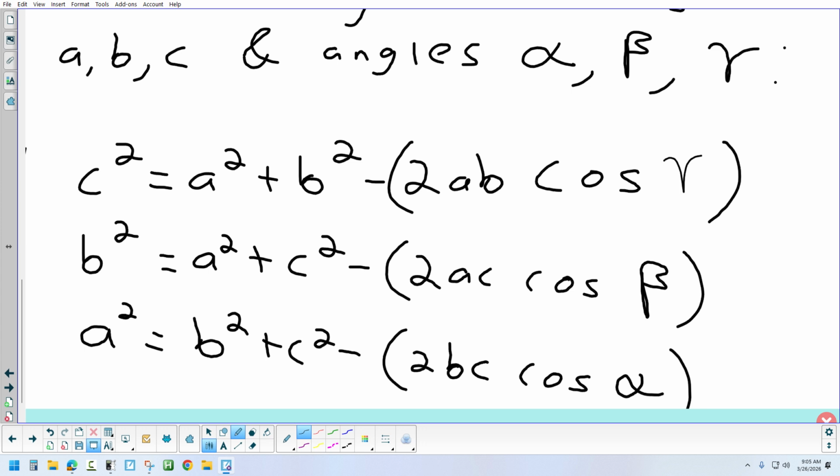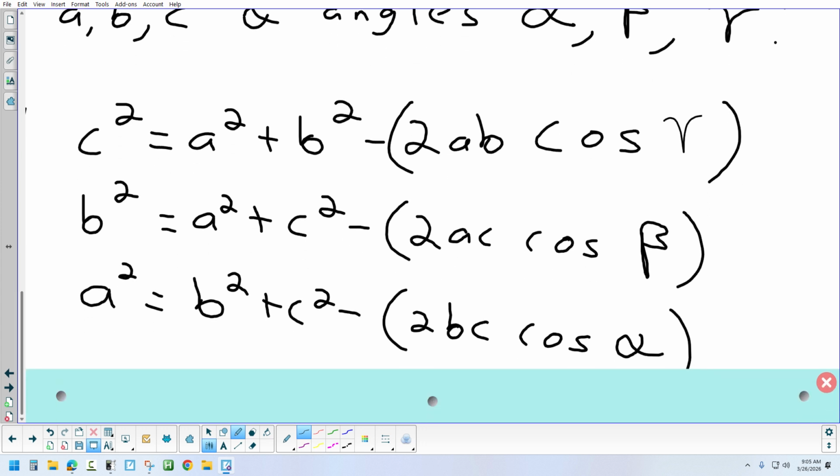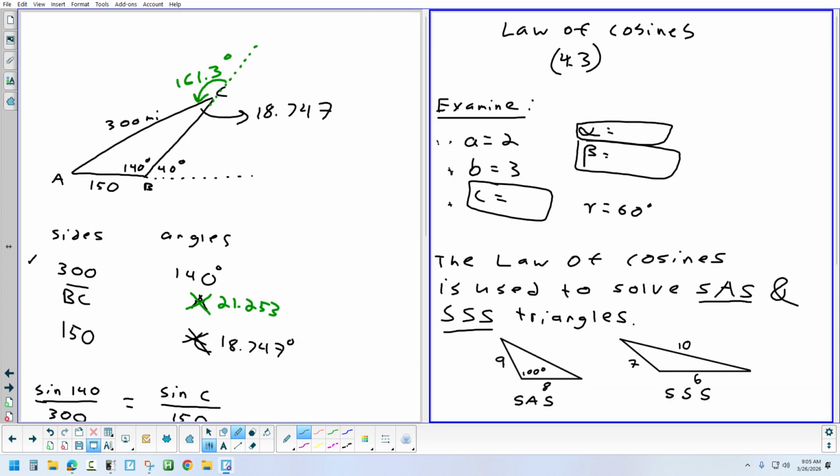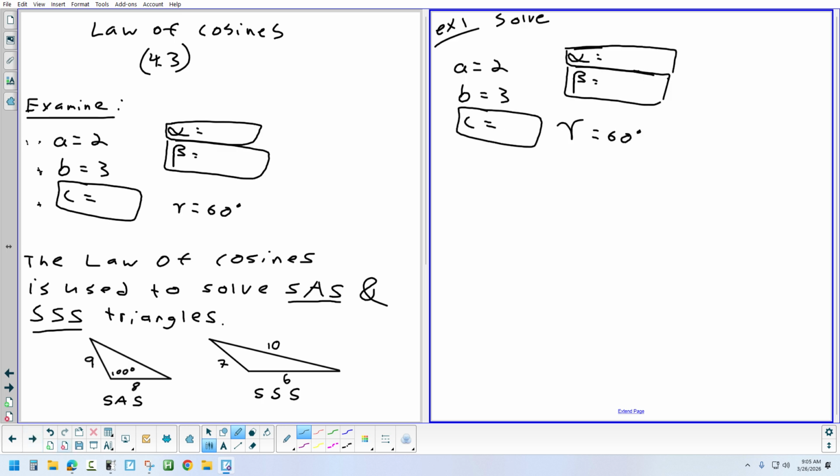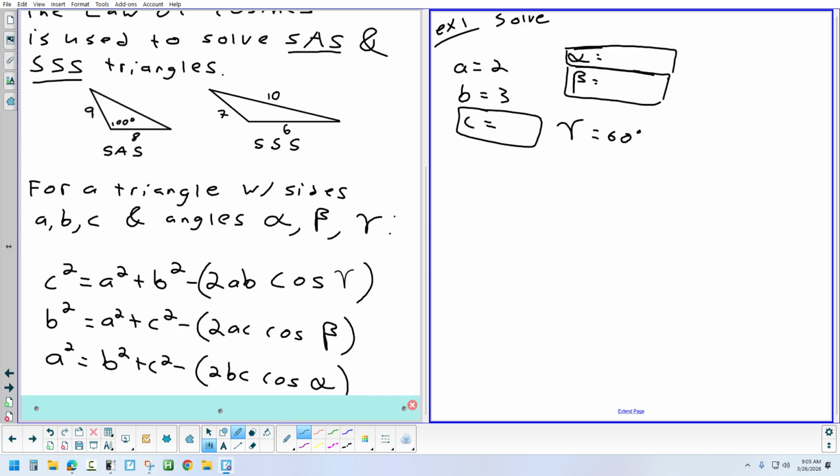Okay, so that's the law of cosines. There are two ways you can use it: you're either going to use it to find a side, or you're going to use it to find an angle. And that's it. So let's go back to that first question we had. Same problem, except now we're going to try to solve it. We've already gone through the reason why you can't use law of sines. You don't have a full row. No full row, no law of sines. So we're going to use law of cosines.